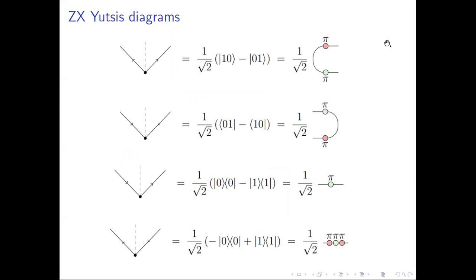Okay, so we've got an idea of how we compose Yutsis wires in ZX. Now we can talk about cups and caps a little bit. So here we've got various directionalities on Yutsis diagrams with wires going in and out. And here you can see on the right the ZX diagrams that correspond to them, where we kept in line with this idea that ingoing wires are input spaces and outgoing wires are output spaces. And we try to keep that all the way along.